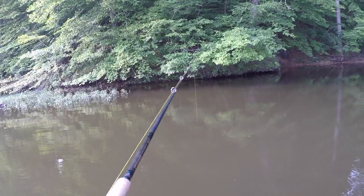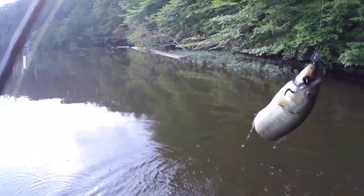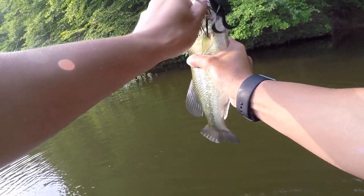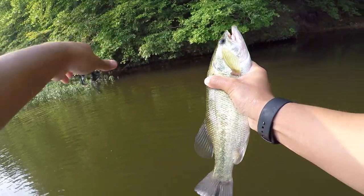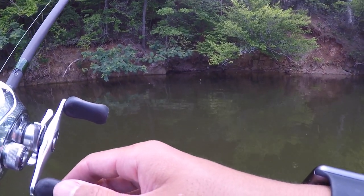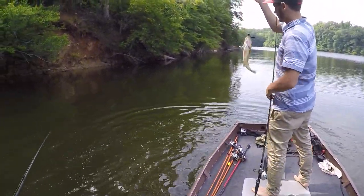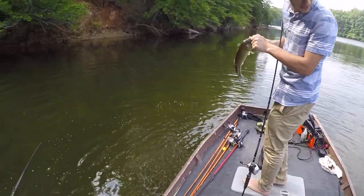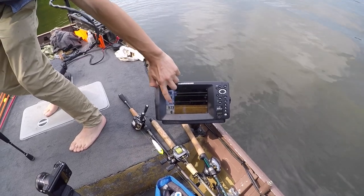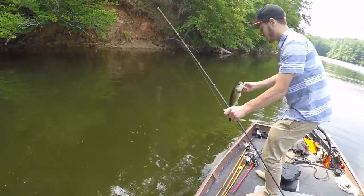Six feet — thumbs up, pretty good right there. I was reeling that jig back in and he hit it. These fish are aggressive. A little cookie cutter. Another one on the jig, and this is that transitional zone area. We saw a bunch of bait right there — there's actually a fish moving underneath the boat. Got another little chunk — it's an upgrade from all my fish. See ya, buddy.